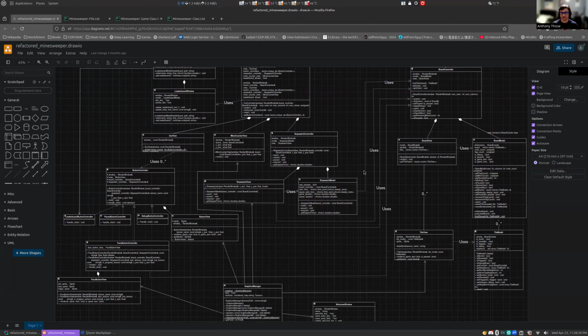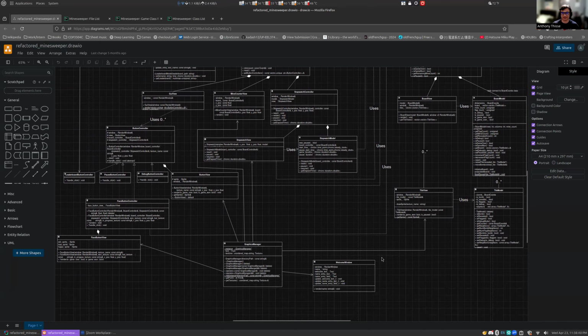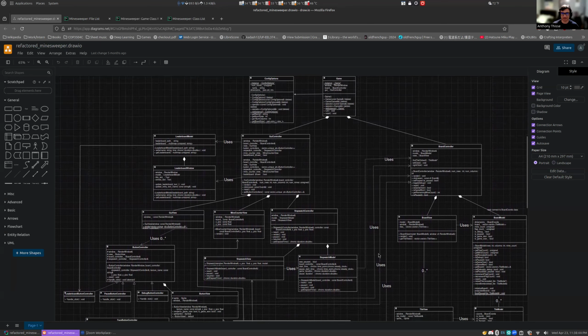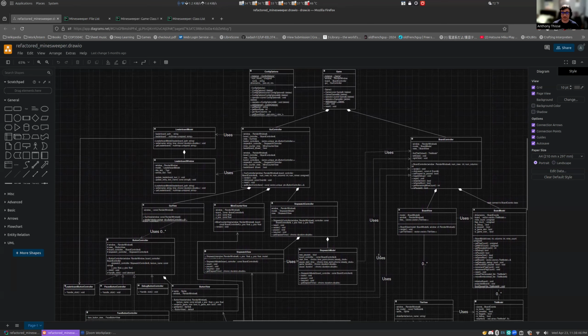Seeing a big network like this is really satisfying because it shows you how complex code can be, and how other people might have a much more straightforward implementation than mine. But there's just a lot of variance in how Minesweeper is made and engineered, and it's really cool to see the differences based on your UML.